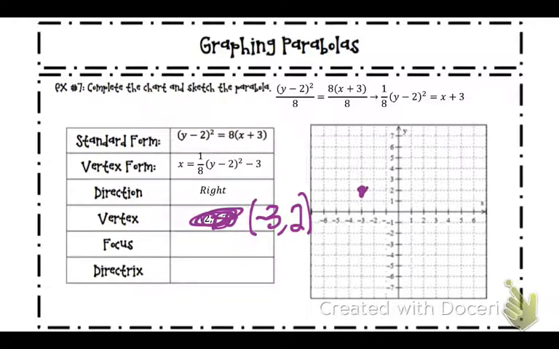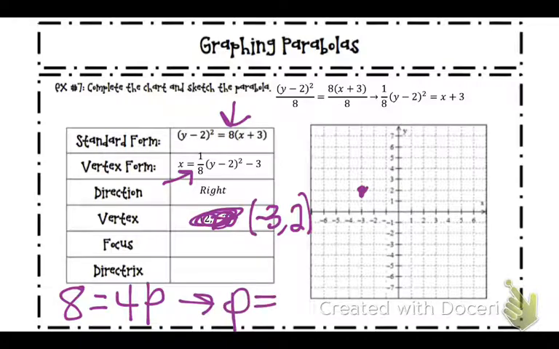Okay. Now to find my focus, I'm going to set 8 equal to 4p. Because we can just look right there, or you could use that 8, it doesn't really matter. Which means p equals 2. Now I know that this opens to the right. So I'm going to go from that vertex right there, and I'm going to go right 2, so 1, 2, there's my focus. Okay, sorry, these points are all goofy. Sorry, I'm struggling. Okay, then to draw the directrix, that's the same distance from the vertex to the focus, so I'm going to go back to -5, and that's going to be my directrix right there.